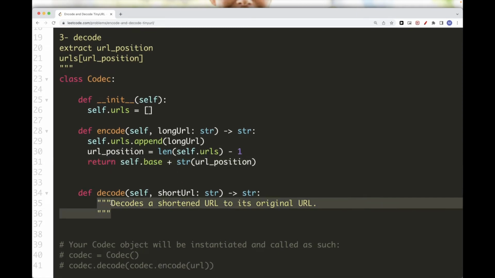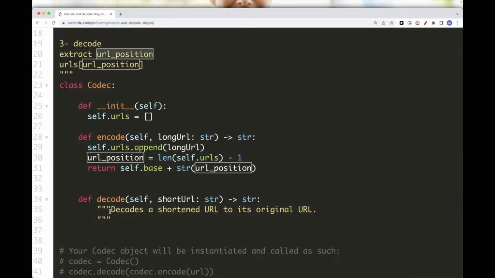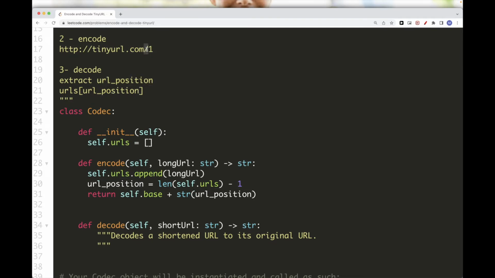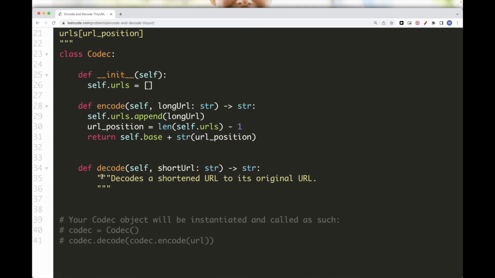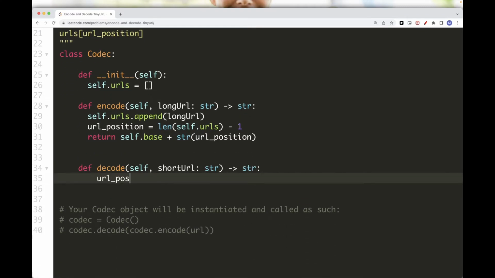Now for decoding, as we said, we just need to get the URL position, which we can do by just splitting by this and then getting the last part, right? So if it's split by this, then the first part will be this, the second part will be this, the third part will be the URL position. So we can just do that here. So our URL position is going to be the short URL.